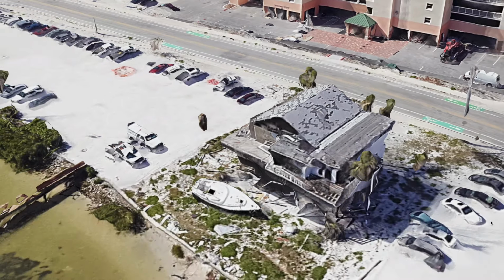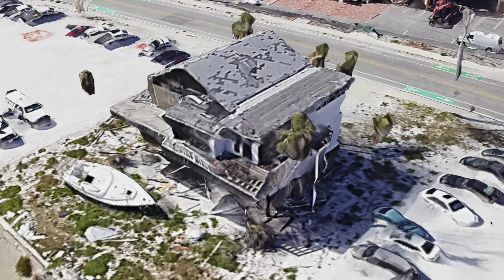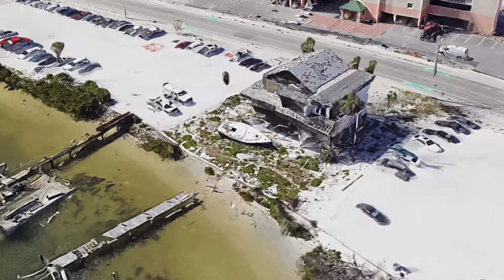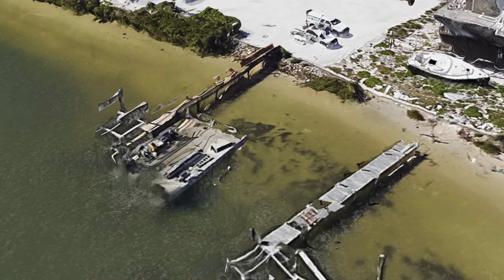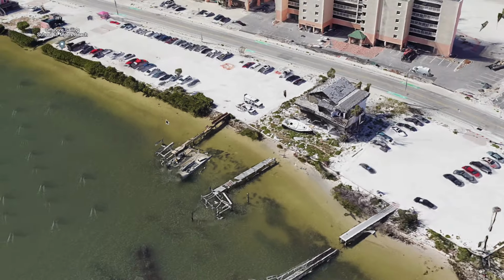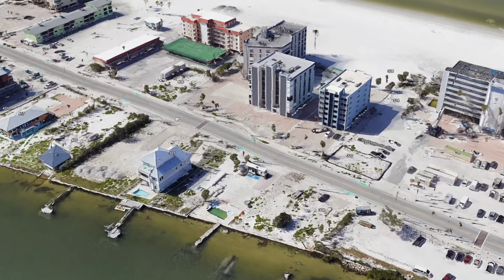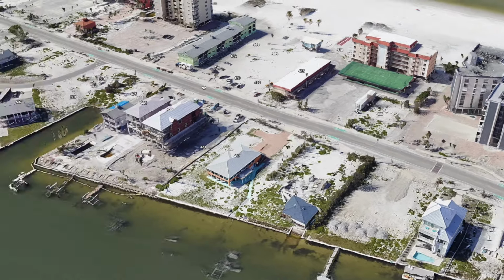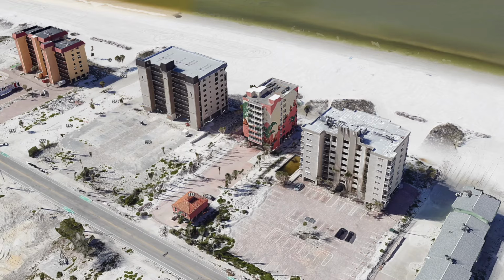So anyway, I thought I'd do a quick screen recording here of Fort Myers Beach, and I think the value in this is capturing the before and after. Originally, I zoomed in on Matlacha, and I'll show you that in a couple minutes, but Matlacha has not been updated. So I was able to capture some really great pictures of pre-Ian, and eventually it'll be updated, and we can compare those pictures.